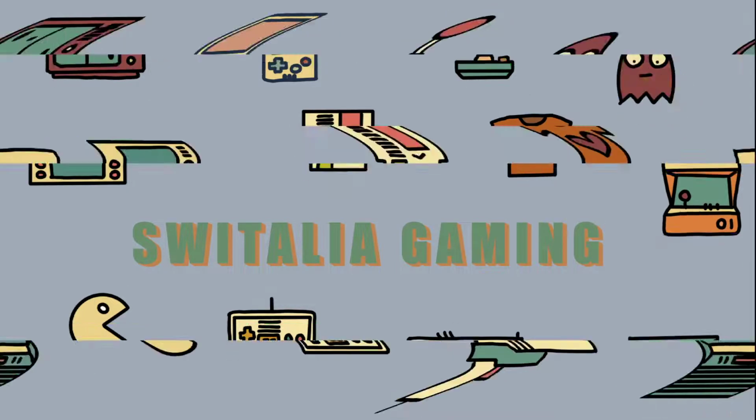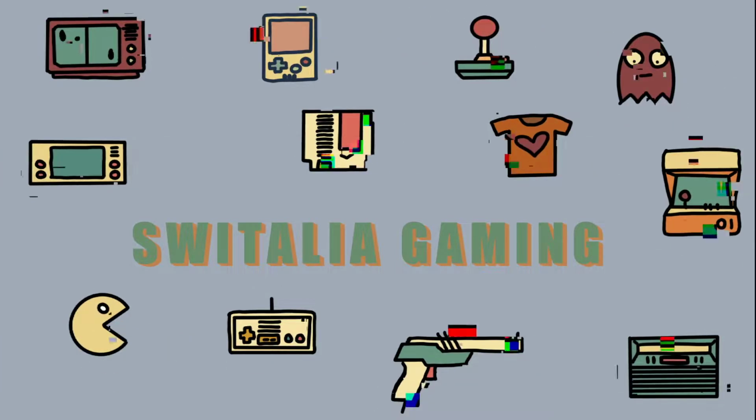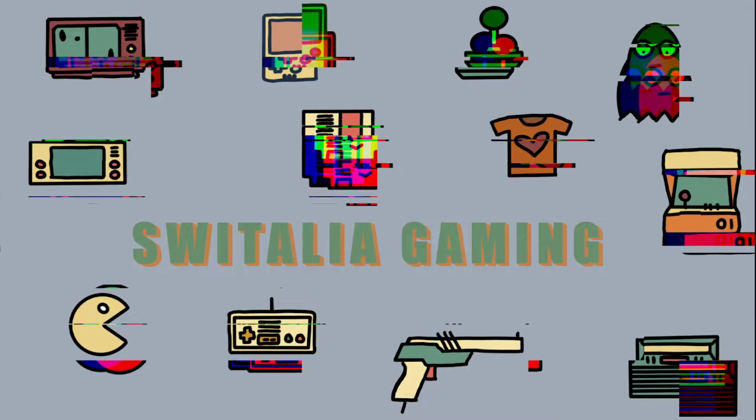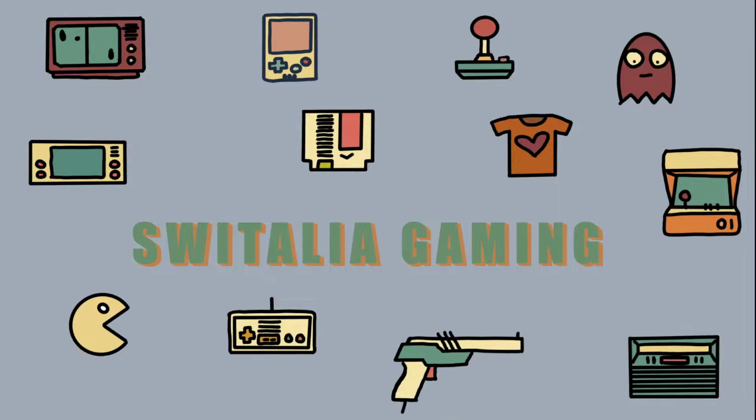Svitalia. So, today we'll just be playing some of The First Descendant, so it's going to be episode 2. So we'll continue on from the storyline.